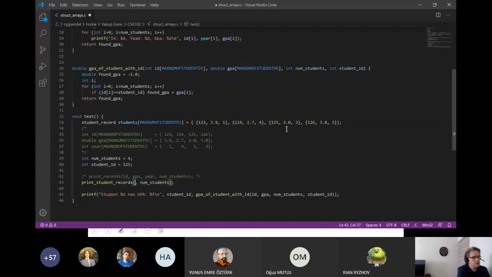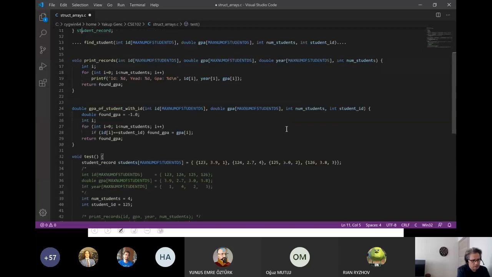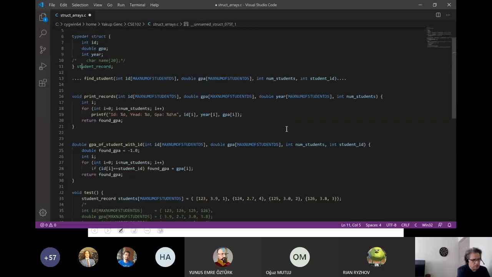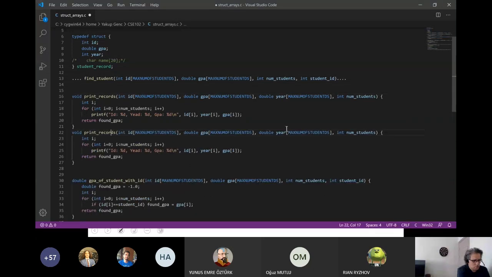Now I go back to this function here. Print records was this. This is not the right function. I want to write a new one that only takes one array, student records, and that's it, right? This will be much simpler than here.